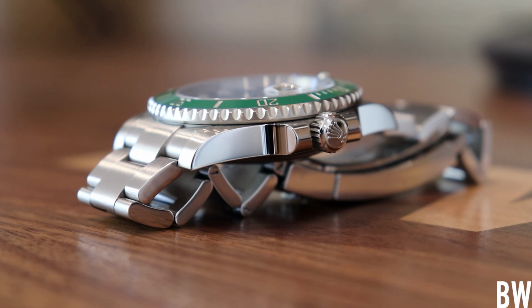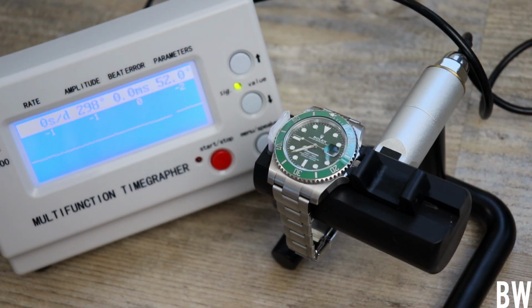awesome. I know the new 3235 is very highly regarded, very touted right now amongst us in the watch enthusiast community, but man, I respect the 3135 caliber. There's a reason why this is just such a great workhorse for Rolex over the past 30 years. It's very well designed and engineered. The architecture is robust. It's not a beautiful movement. It's just a very reliable one and suited very well for use as an everyday watch.